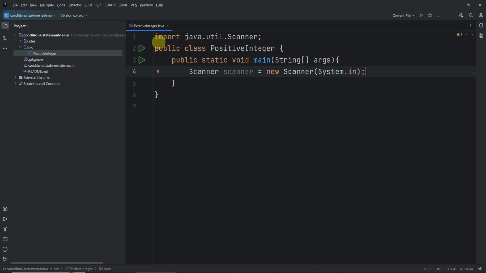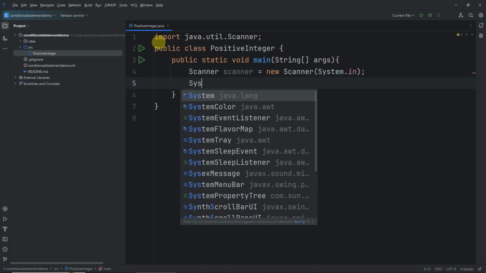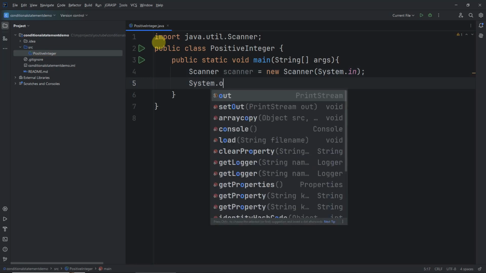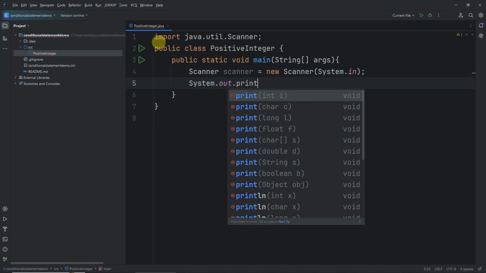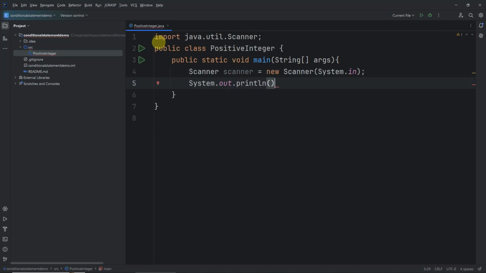Now we have the scanner, and we are going to prompt the user by using System.out.println, and we will ask the user to enter an integer value. This value we are going to check for positive or negative.